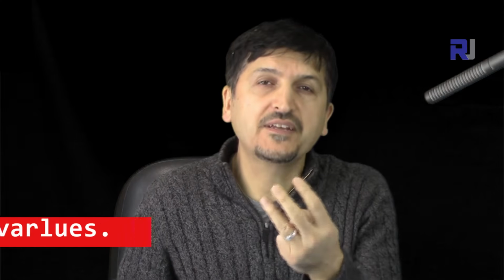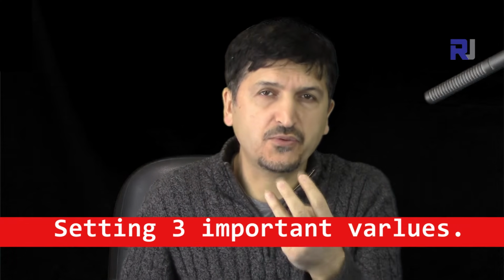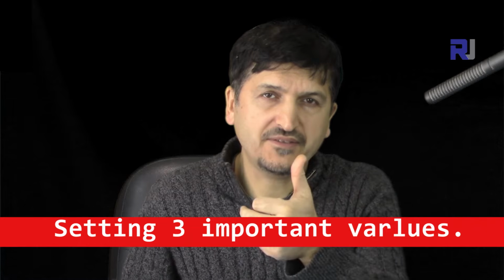So you have to set 3 important parameters for the display to work. The first one is the size, which is 128 by 64, which I'm going to show you. The second one is the I2C address. That's very important, otherwise you will never be able to see any text. And the third one is modification of the size in the library that is connected, because unfortunately it will not detect it. You have to set those up.